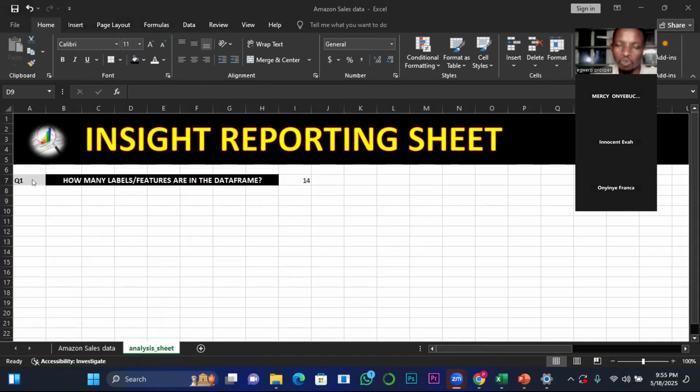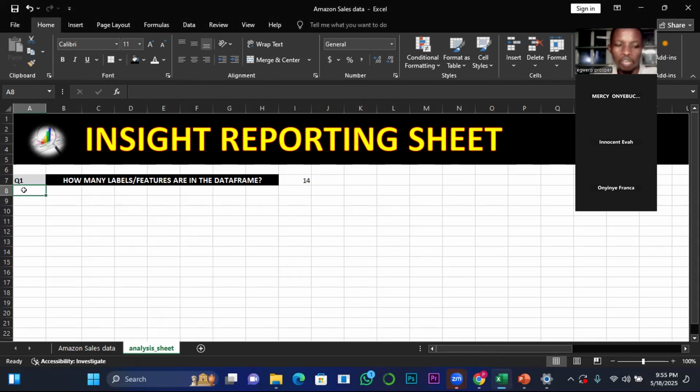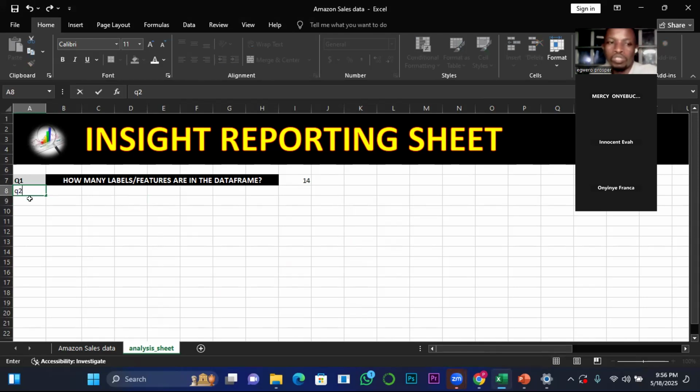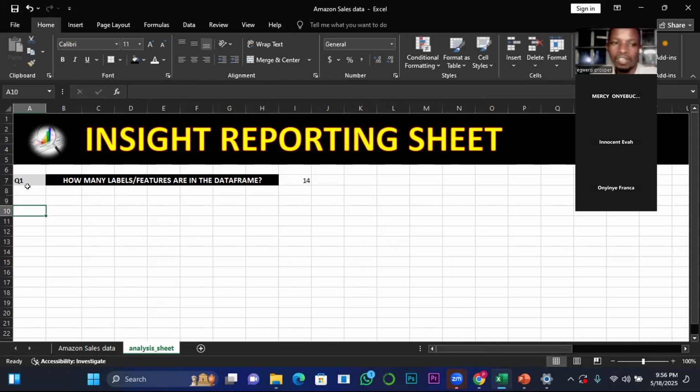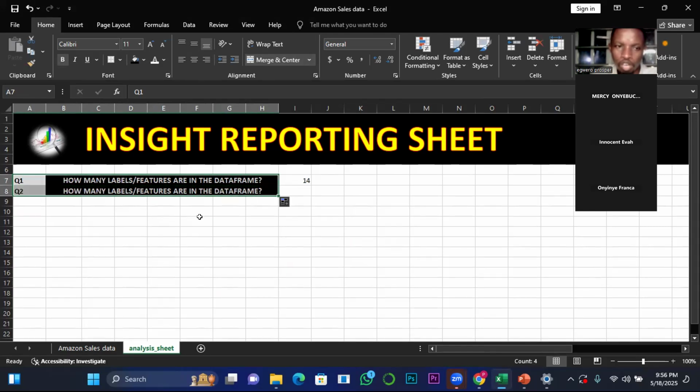After taking your time to design this format, if you want to start now, there is no need for you to say question 2. You will now start formatting with the background color with the same appearance. What you simply do is this. Just highlight the whole of this without the cell with the query function. Now, just autofill, just drag it like this. You have just duplicated it.